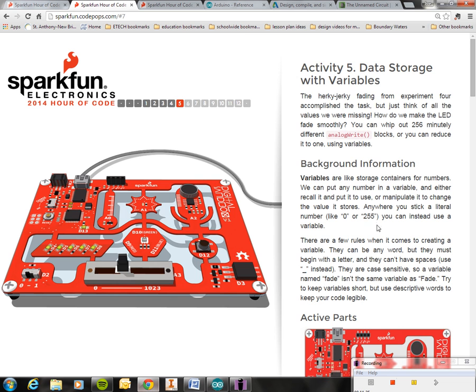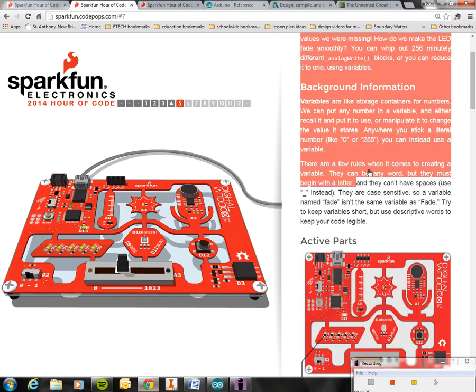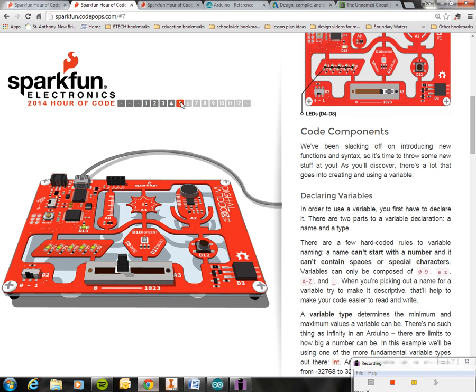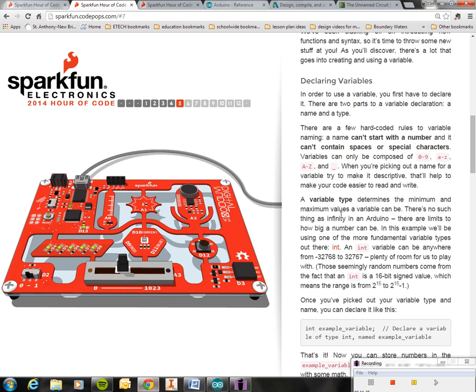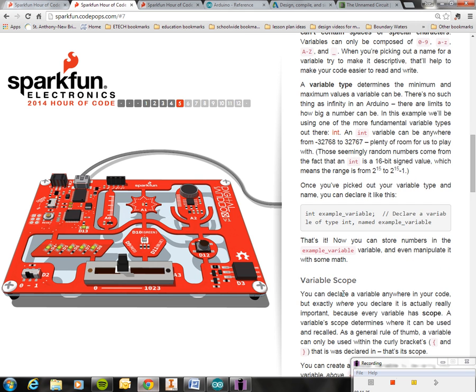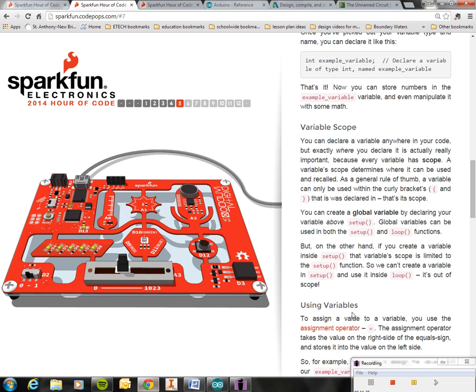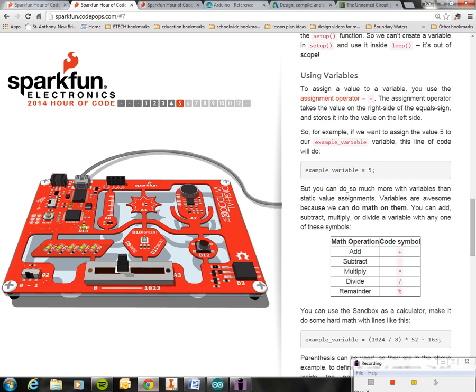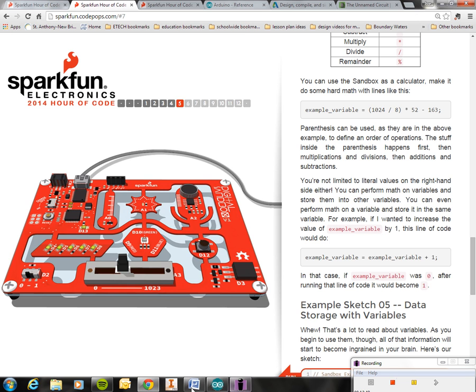If you get confused today, chances are there's people in class that can help you out. Or, when worse comes to worse, you can actually read through some of the stuff on activity number 5, where it talks about integers, and it talks about how to create a variable. It gives you a few things that I didn't even talk about. All right, so that's the goal. Good luck.